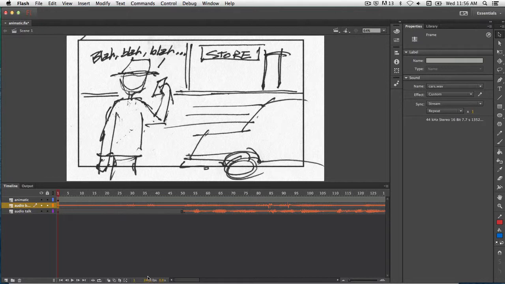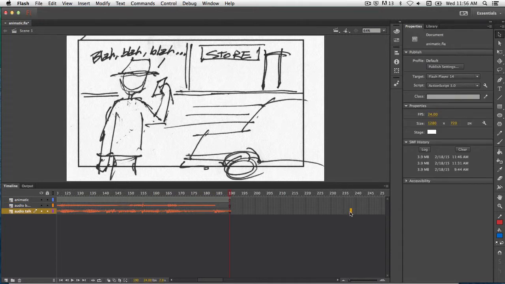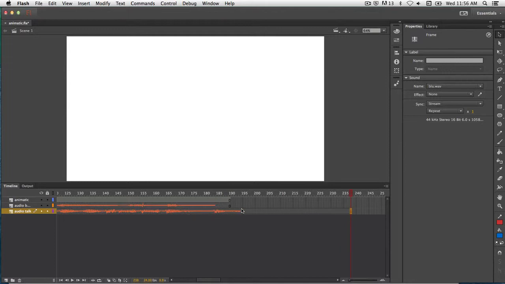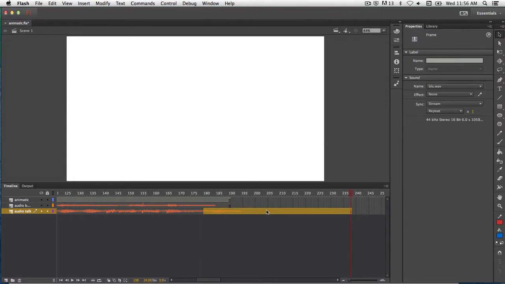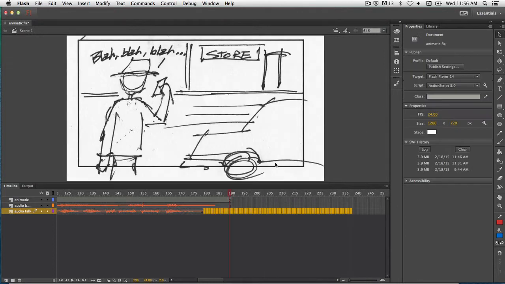And then I pressed F5 so that I could extend the audio. Notice that this guy is going on a bit. If I come out here a little and just press F5, it extends just a little bit. The other cool thing about streaming I should mention, let's say you want to cut out this last little bit of audio. I can just highlight these frames, right click, and choose remove frames, and since it's set to stream, it's now going to stop earlier in there. So you can cut out ends of the audio just by doing it that way too.